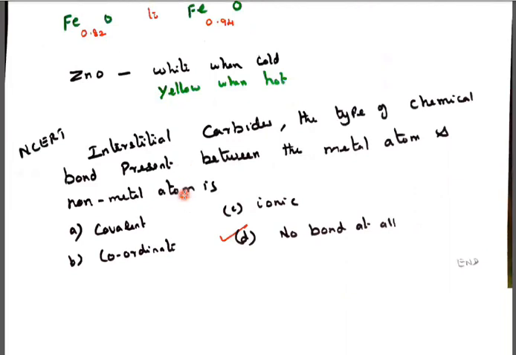Now let us see the NCERT equation with the interstitial carbides. The type of chemical bond present between metal atoms and the non-metal atoms. Because we are adding the non-metal atom of nitrogen, carbon, boron, nitrogen, only we are adding to the metallic atom of transition metals. So whether it is a covalent or if it is an ionic or it is a coordinate means no bond at all it forms. Because they are go and sitting and go and occupying in the void only. So they are not forming with the metals. So this is no bond at all in between the interstitial carbides.